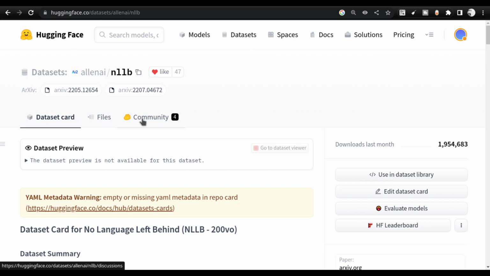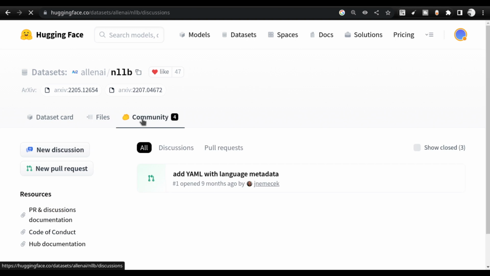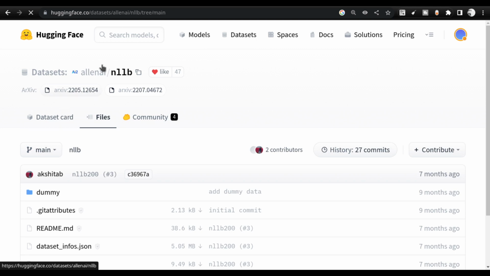The HuggingFace Hub provides a very good ecosystem around the datasets. So take a look. If you have not come across HuggingFace Hub, sign up and take a look at the website and see what is available. You will see the community discussions here, what is going on. You can see the files, you can see the dataset card, etc. Anyway, this is basically an introduction that I'm giving about the dataset and how to find the details about it.